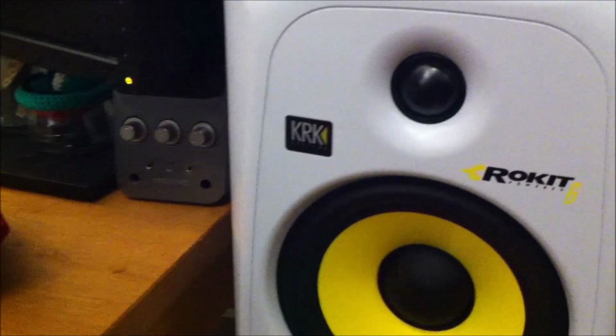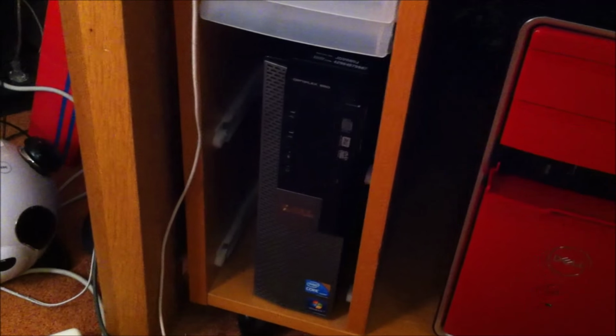monitors, dual Mac Minis on top, and 3 Dell computer monitors that are hooked up with surround, so it's one big display. This is my desk, a nice wooden desk with a lamp and the other speaker, and then there's my working Dell. It's quite dark, perhaps I can turn on a light. So that's a small Dell Optiplex, and another one. This is my game room gaming system. So yeah, if I sit at my desk, I can view all the 3 monitors.